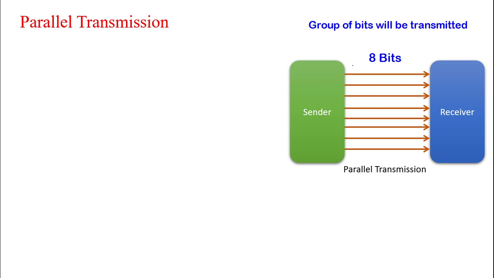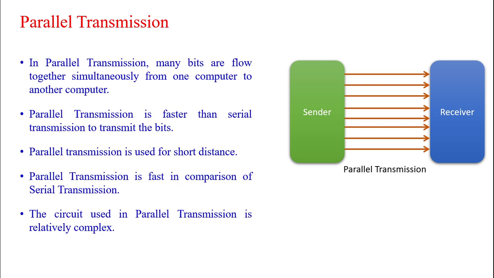So usually parallel communications are faster compared to serial communication. But the drawback with parallel communication is that it requires more lines and more hardware. And parallel communications are not suitable for long distance communication. Only for short distance communication you can use it. Okay, so this is the explanation of parallel communication. Now let us see how it is explained in the slide.